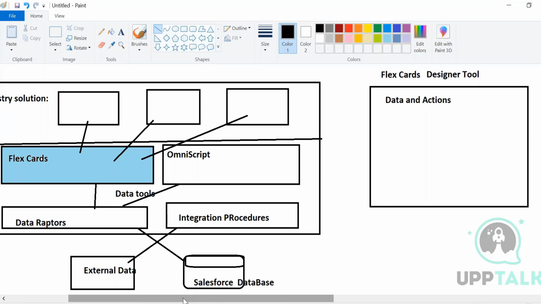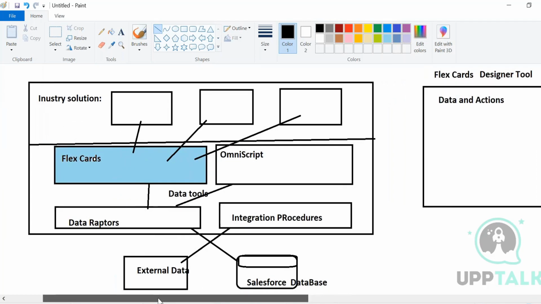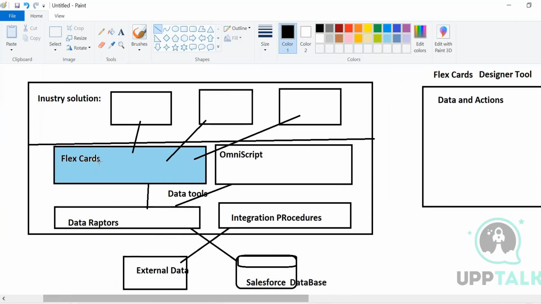So these are the main four Vlocity tools, Omni Studio tools. Flex Cards and Omni Script are the UI tools, which have designer tools: the Flex Card designer and the Omni Script designer. Using those designer tools, we can implement awesome UI. Now, how we get the data and send the data to these tools is using data raptors and integration procedures.